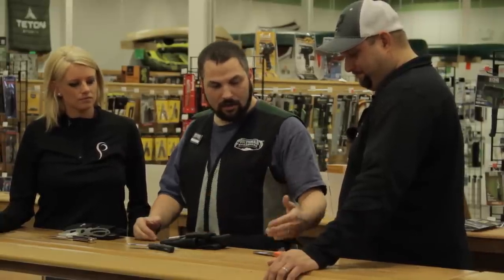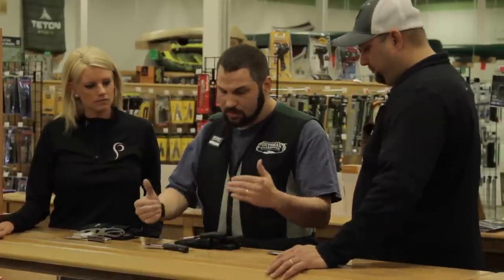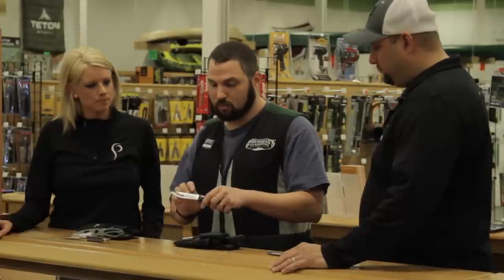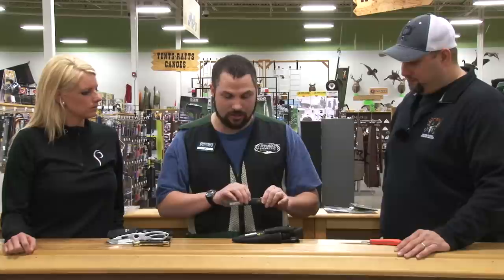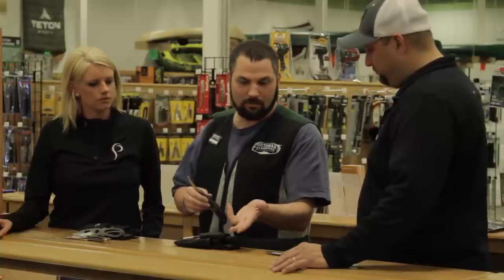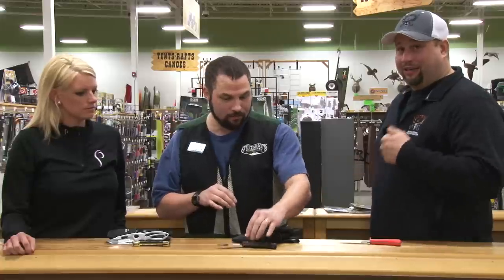The give and take on a high carbon steel is, it holds an edge for a very long time. It can be hard to resharpen if you don't know what you're doing with it. The other end is a stainless steel. Something like these Outdoor Edge knives. You've got the swing blade, which is wicked cool. I've actually seen this in action. You're gonna make an incision, flip it, and it just zips right up. You don't have to worry about putting your fingers there to get past the intestines and everything. That's a nice knife for me.